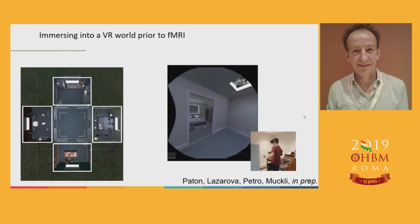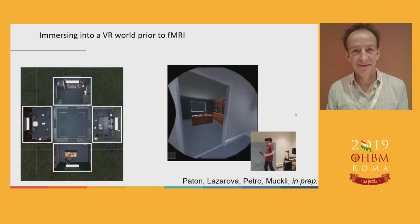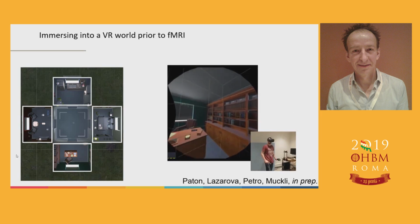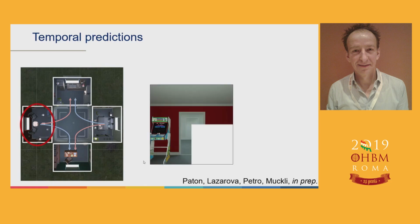And from this, I want to just give a call or highlight one more study in the lab from Angus Payton. He's also presenting a poster on Tuesday. We train our subjects in a virtual reality room to maneuver between the different rooms. We then present movies of those trajectories. They're moving out of one room, but they have seen a cue before that was triggering an expectation, because before the experiment starts, they hear turn left or they see turn right. And then while they're moving out of the one room, they already anticipate the room they are going to. Now, this is very common. I think, when we move around in our house, you go to the kitchen. If it looks like your bathroom, you would be very surprised. You have this internal anticipation carrying around all the time.